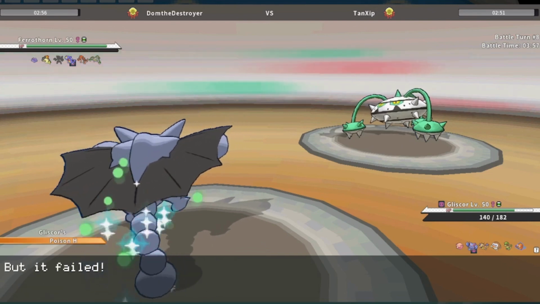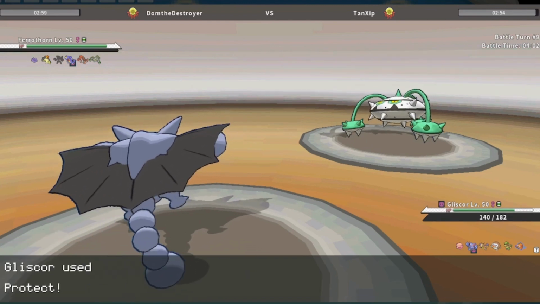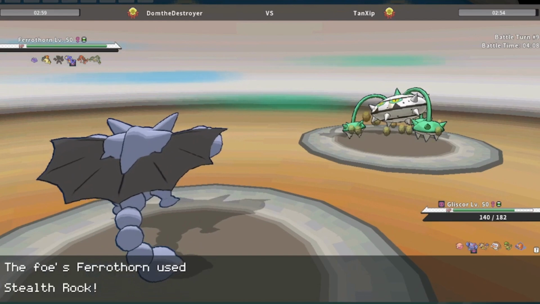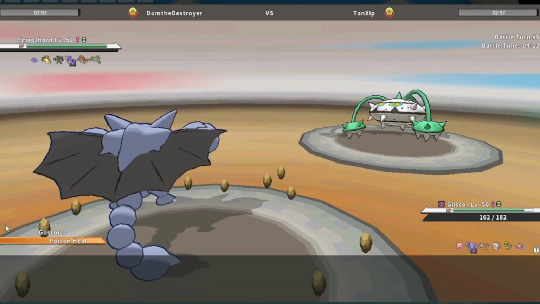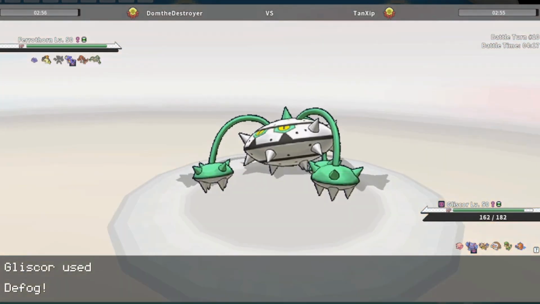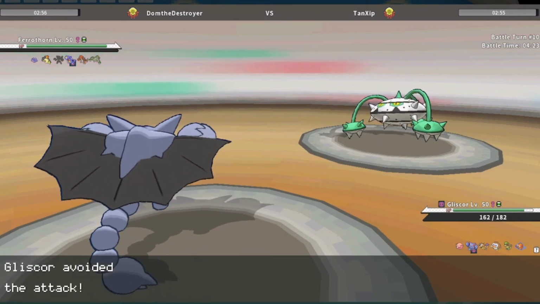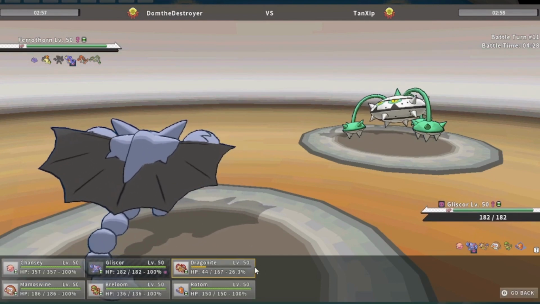And he brings in Ferrothorn. I can actually protect again since the last one failed. Oh, as he goes for rocks, of course. Well, I can defog him away at least. And he'll probably click Leech Seed, if I had to guess. He missed the attack, so that is good for me.